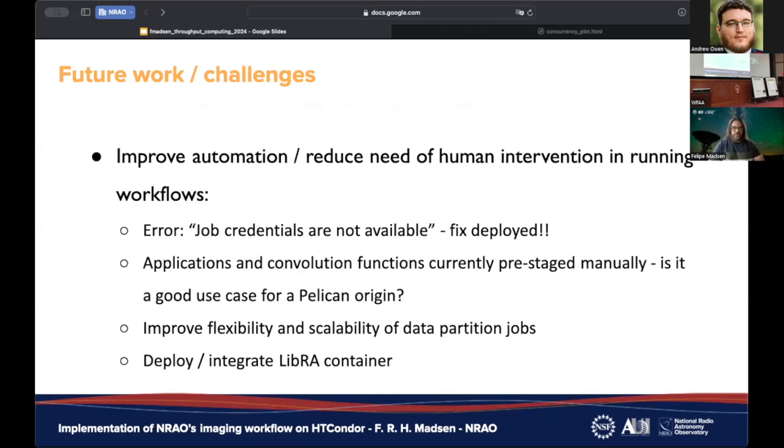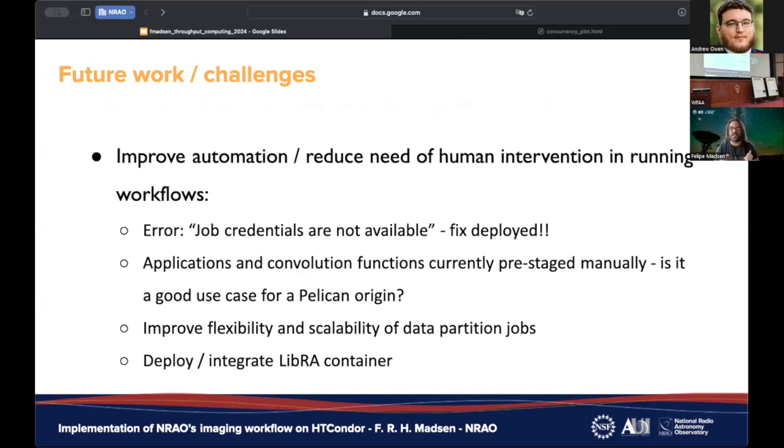And what do we have for the future? We still have to improve automation. This week I've been running pretty much the same job, but with my new implementation, and I got a lot of this error: job credentials are not available. But the fix was deployed yesterday.